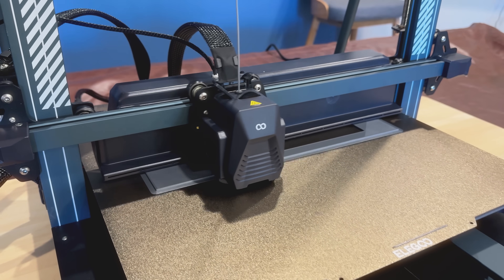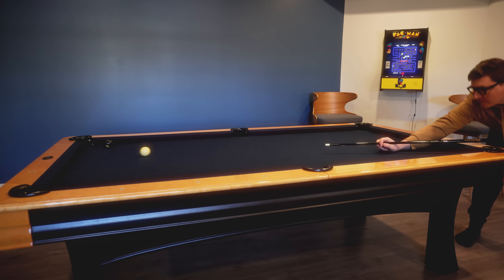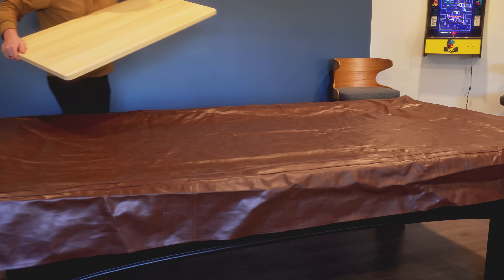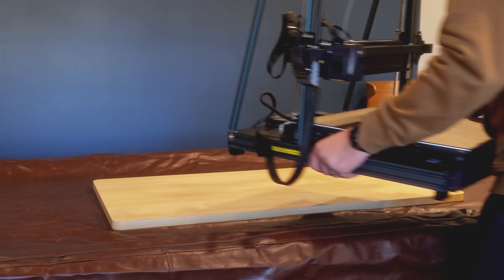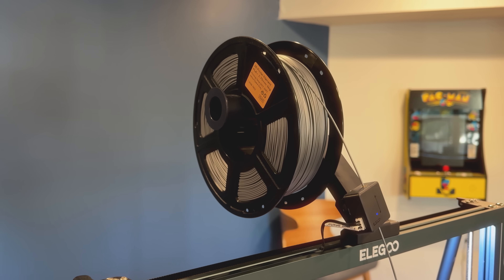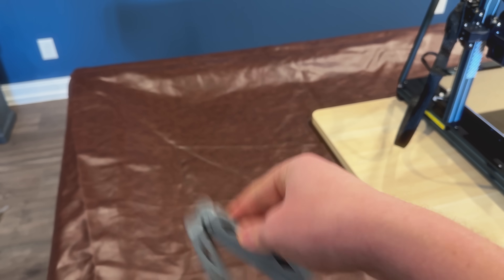I quickly realized this printer was way too heavy and powerful for the flimsy table in my office, so I needed a more professional and sturdy workspace. I have this pool table in my basement — it turns out it's the sturdiest table in my house. This may be a horrible idea and ruin the pool table, but I was in too deep at this point. After tossing a thin cover and a slab of wood on the pool table, I figured it was good enough to start printing. Before I printed the Screenboard, I wanted to do a few test prints — so I did what anyone who gets a new 3D printer does: I printed some sick ninja stuff, like a butterfly popsicle stick. I'm not printing any weapons here, YouTube, please don't demonetize me.